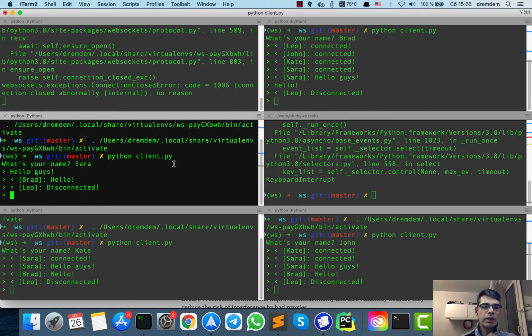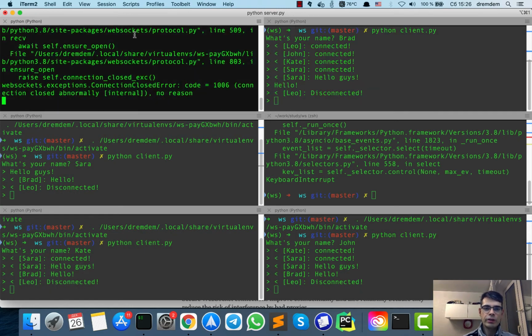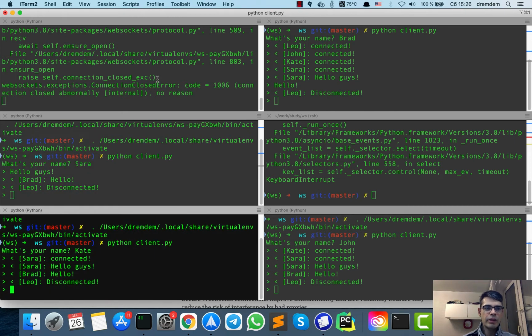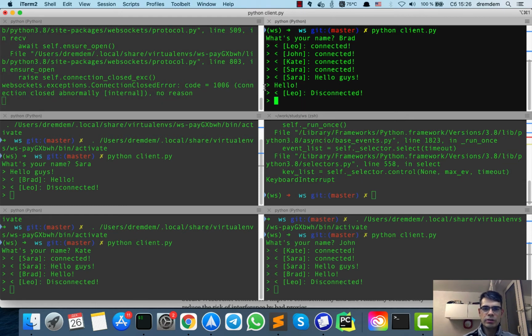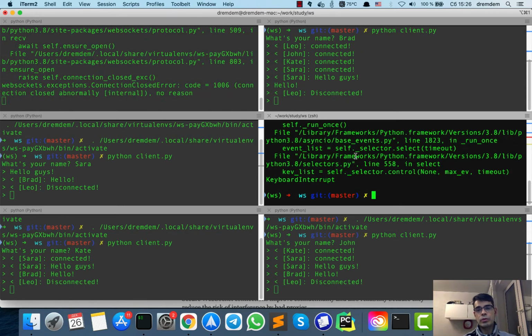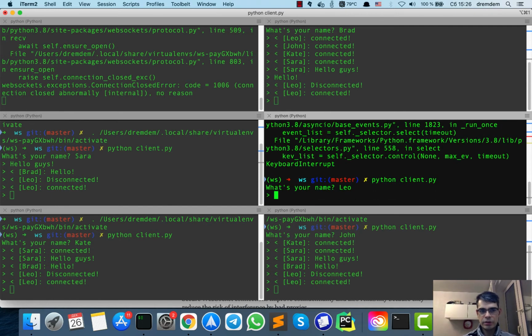So as we see, the server catches this connection and sends this to all clients. There is some kind of bug here, but actually it works normally. So it could reconnect again, and that's it.